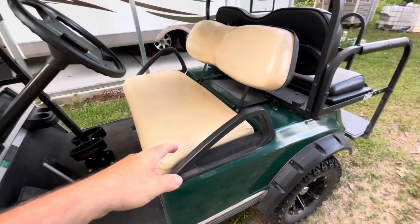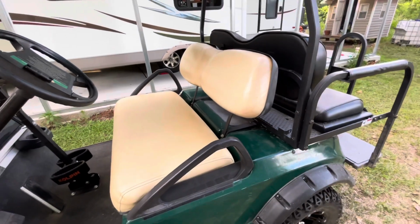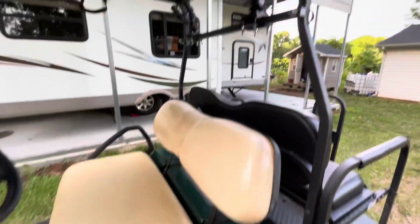I realize this seat sticks out like a sore thumb. This is the original seat, and I will be changing that sometime in the near future, as well as the color. I want to camo it. I'll do all that in different videos.